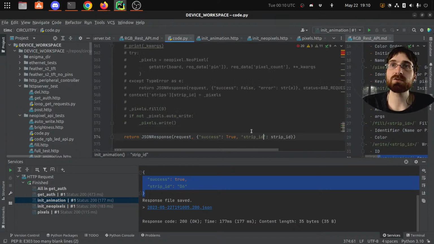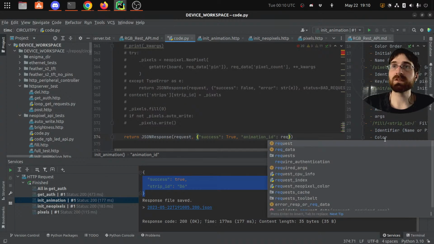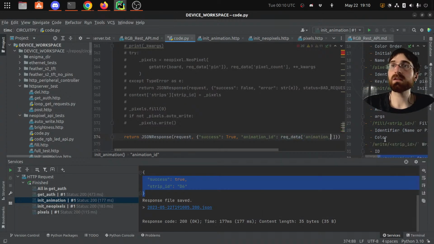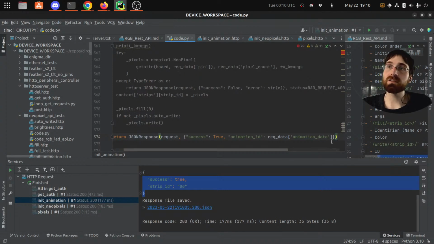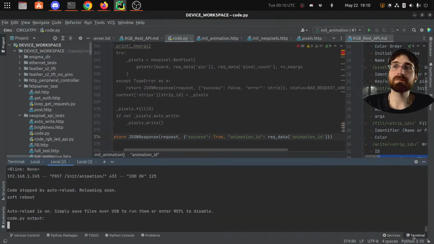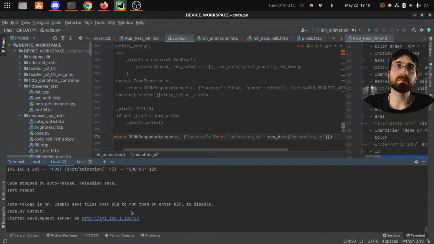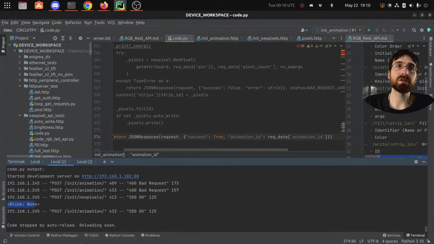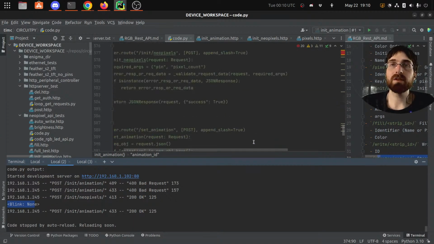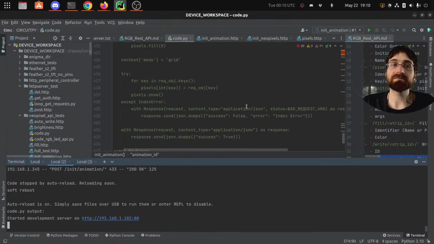Let's say success true. Let's return the animation ID. Really, we just got it from the received data, so theoretically the caller already has it because they passed it to us. Right, though. Did it print? Blink? Seems legit.